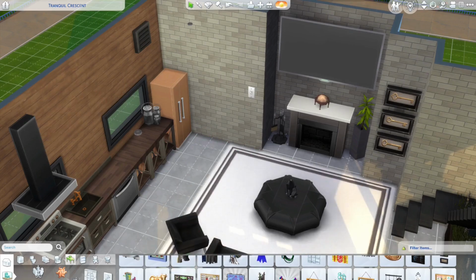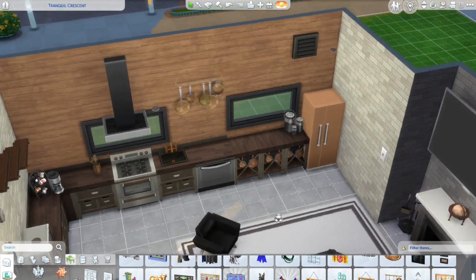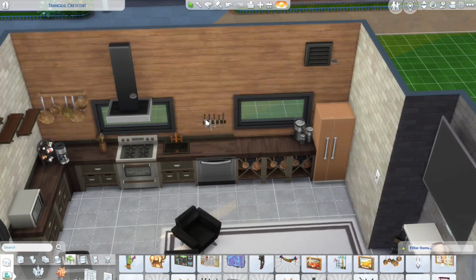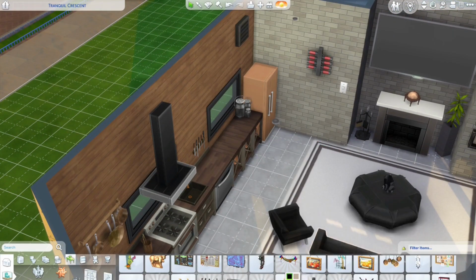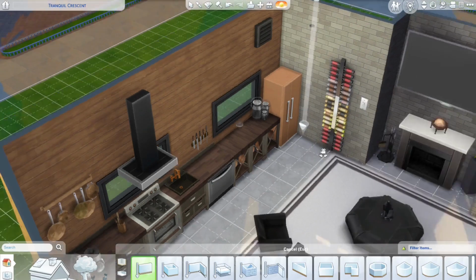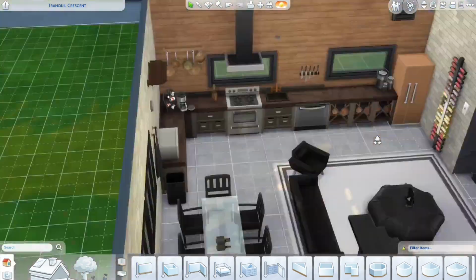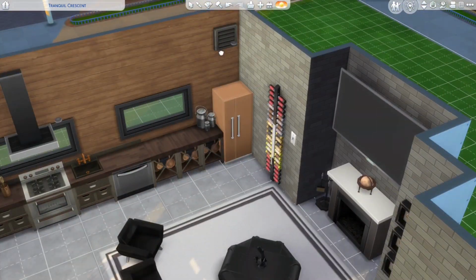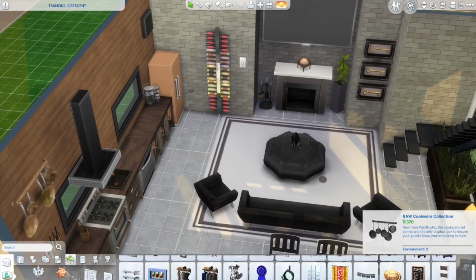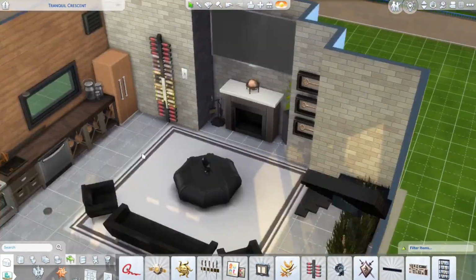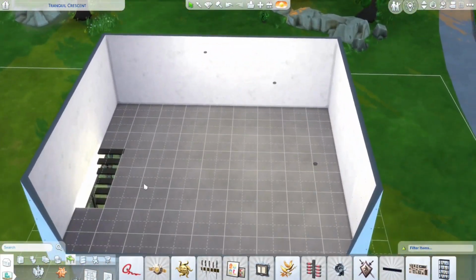I put a black air vent right there. I ended up putting a rack of pots down, a knife shelf, and then this was such a cool idea. I had a wine wall. The problem with this was I forgot I needed a door, a front door. So I actually had to remove that, and you guys will see that later. I put a few decorations, I put a plant, and some other stuff, but we'll get back to that later.